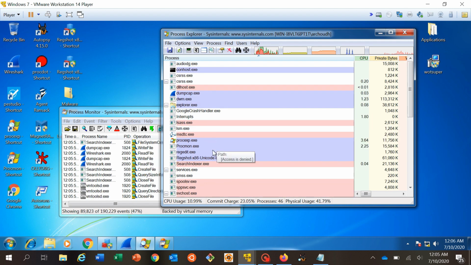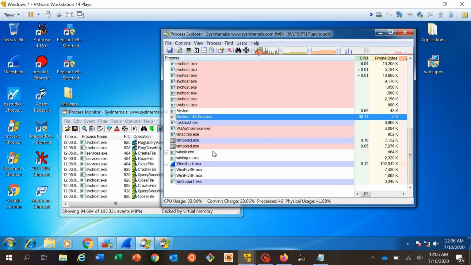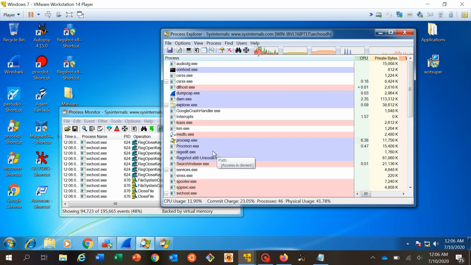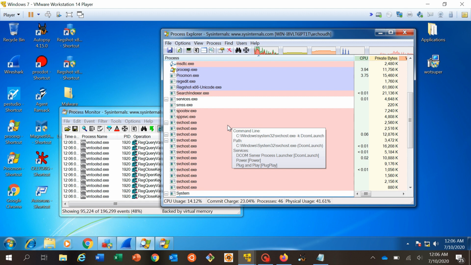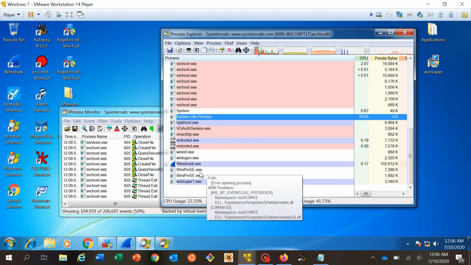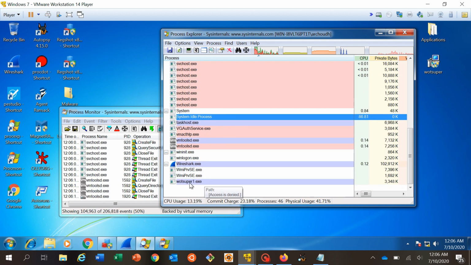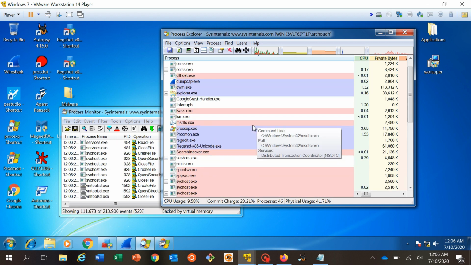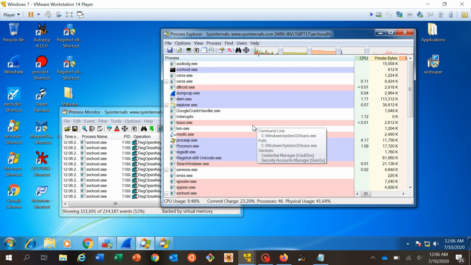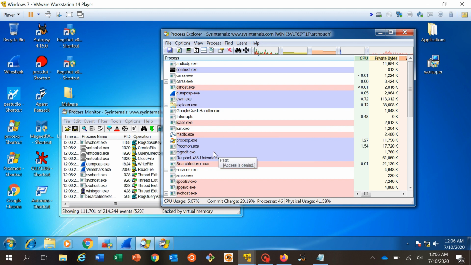So, a lot of things are happening. The red color sections are telling me they have launched a lot of things, but I think it's quite obvious now. So, WT is super. You can see, this is another thing that might have been launched. So what I will do now is give a little bit of time, maybe 30 seconds, for the malware to run, and it will anyway try to do the same thing again and again.